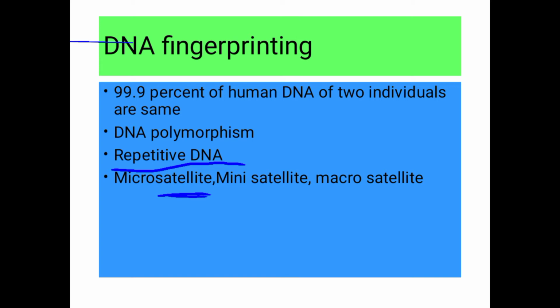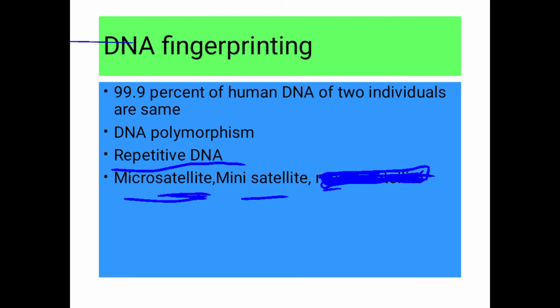On all this basis, they are classified into different categories, like microsatellites, minisatellites, etc. Is it clear? Minisatellites have around 15 to 50 base pairs repeated thousands of times. Is it clear? Then the microsatellites have fewer than 10 base pairs, repeated 10 to 100 times. So that is the difference between microsatellites and minisatellites.